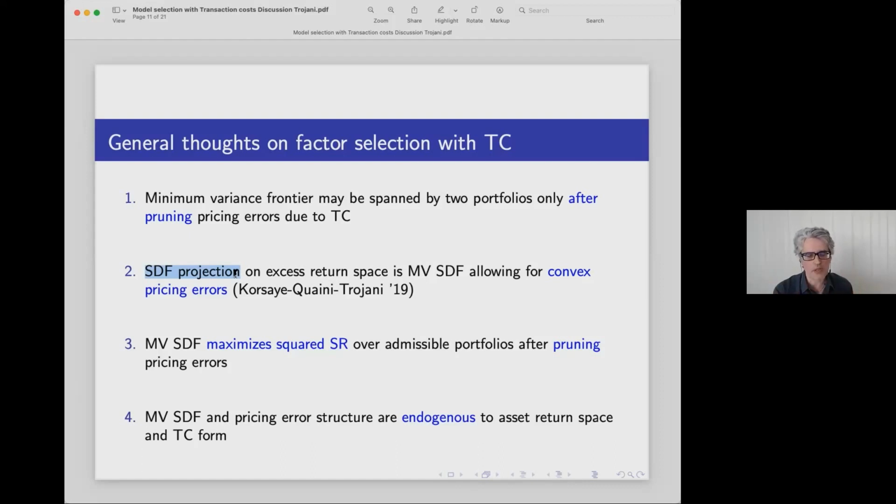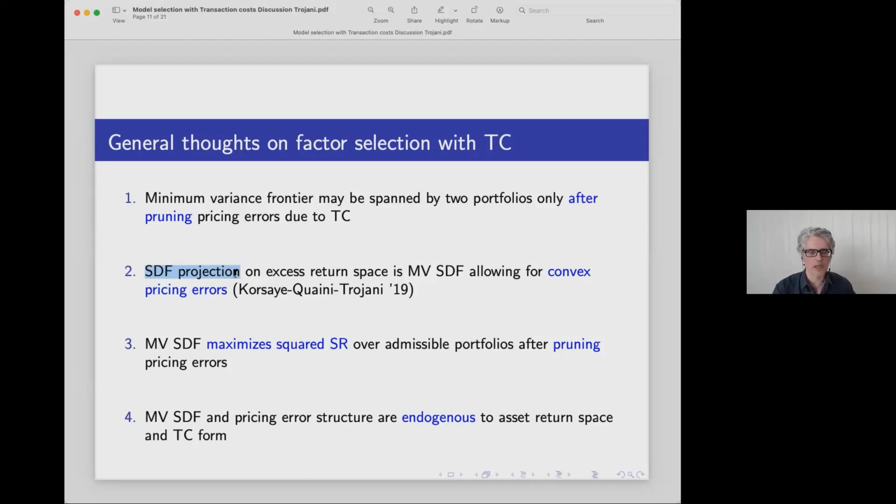Now, the point here, which I think is important to keep in mind, is that in the classical setting, this construction depends on the test assets. So I think, at least one should have inside all the test assets which are constituting the factor building procedures you're testing. That's one thing. But in general, it will also be endogenous to the form of cost you're assuming. So it means the frontier you're going to benchmark your factor models against has to be compatible with the idea of cost you want to incorporate. It was a bit the discussion in the beginning, right? You can have a proportional cost, you can have price impact like quadratic cost and so on. So you could think about the assumptions on the cost to make such a construction and then try to reproduce this kind of stochastic factor with factors.